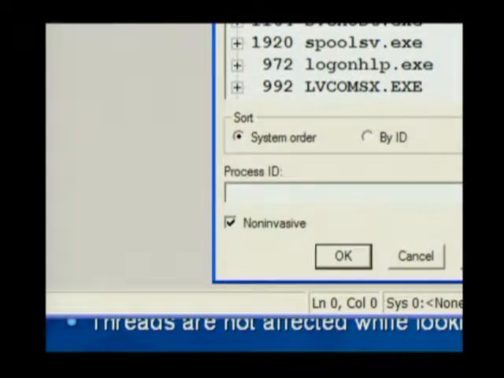In that, the threads are suspended while you're connected. When you attach to a process with the debugger, the threads are suspended while you're connected, which means they're not running. Now, that may be okay, because maybe you don't want things changing while you're looking. But in the case of looking at various system processes, like an svchost, you probably don't want to suspend the threads while you're looking.